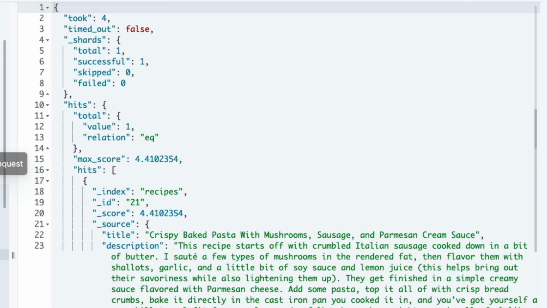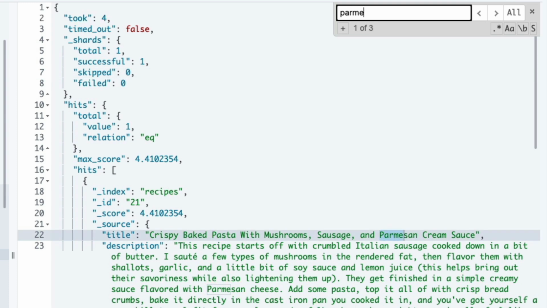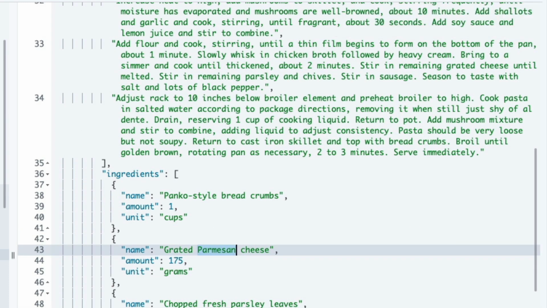Let's find the Parmesan ingredient and verify that everything looks good. As you can see, the amount is indeed greater than or equal to 100. So that matches the constraints that we specified within our query. By using the nested data type and query, we therefore applied multiple constraints to the same nested object, which is what we set out to do in the first place.